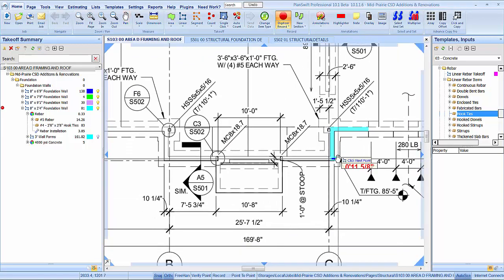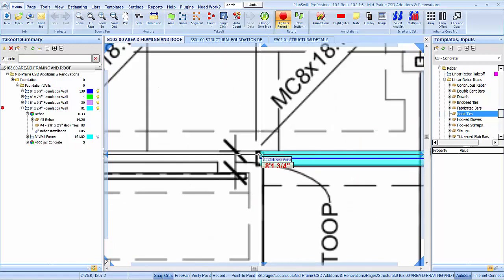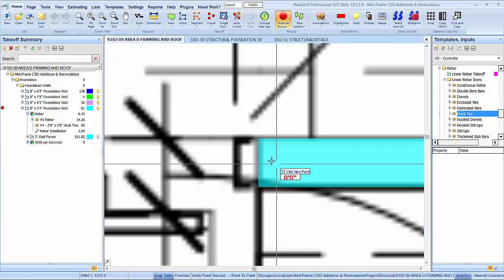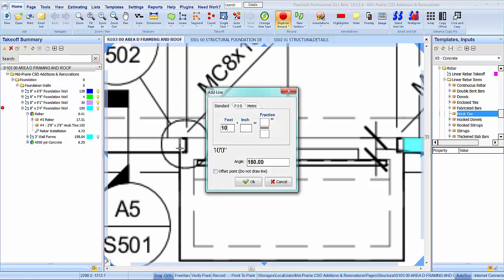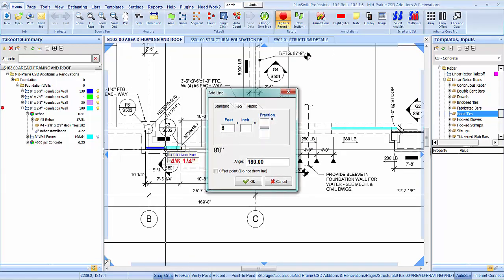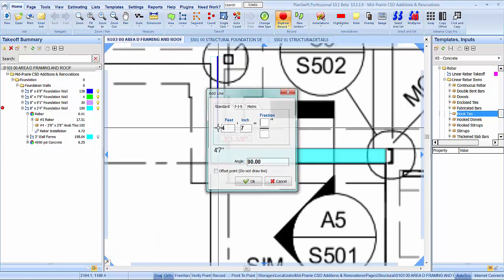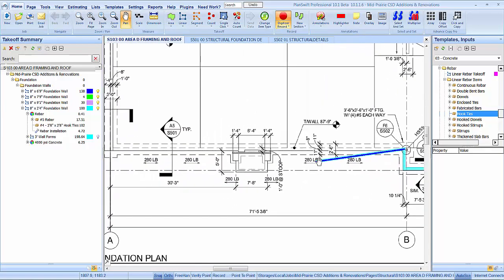And that is going to make that, let's see, it's probably centered, so we're going to be the same. Yep. And we're going to skip over 10'8". And if we go 8 foot, are we good there? Sure are. 4'7" there.